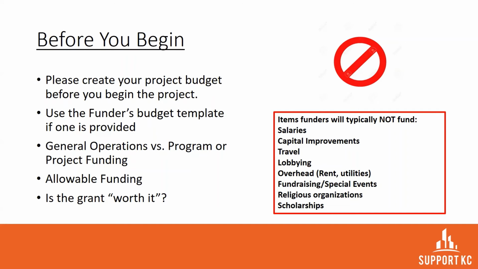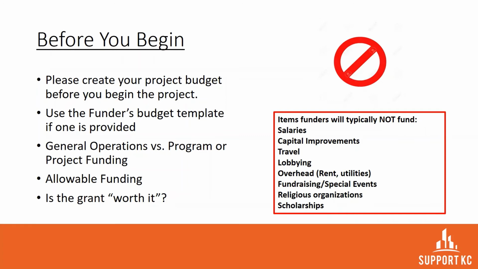And we talked about general operations versus program or project funding. Read the directions. Funders, foundation funders especially, are notorious for not funding specific things. And these things are all over the map. Some funders will not fund salaries, which seems very counterintuitive if they want to support a charity, but they don't want to pay the people that are doing the work. However, no point in asking for something that they specifically say they will not fund.